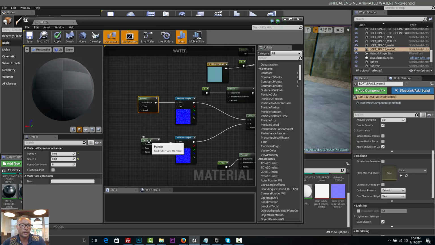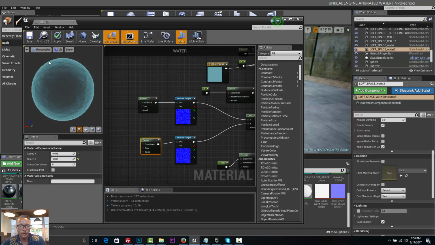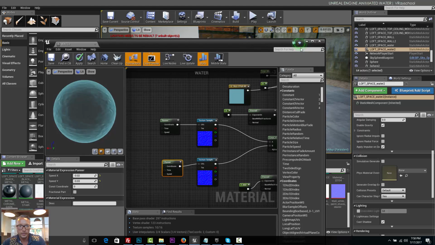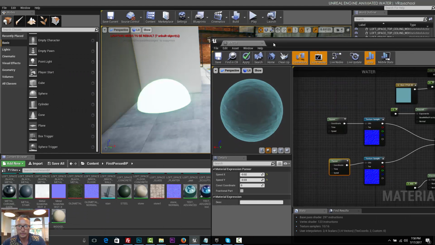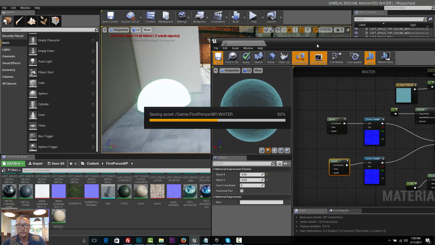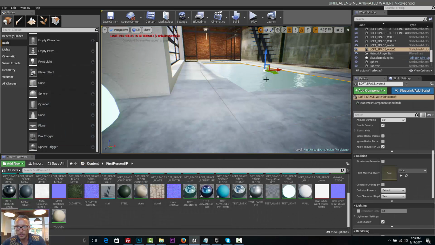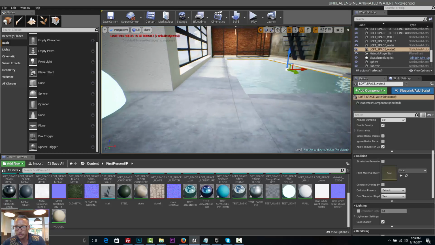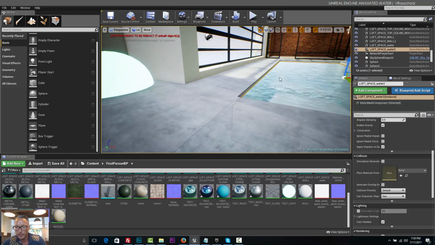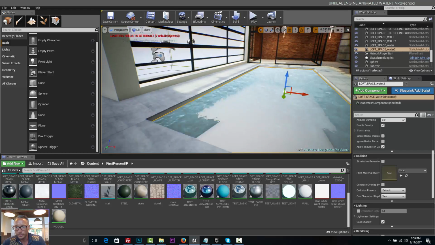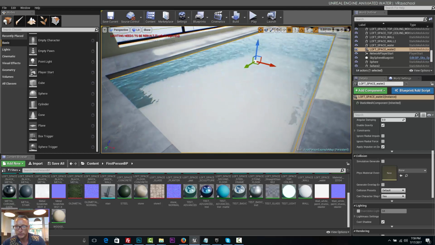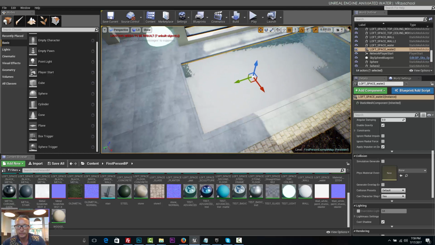Okay, now let's see how this stuff has been updated in our preview shader here, and voila, our water is moving and we are ready to save this and go check out this total effect on our water. So you can see it's all working in real time for us. Pretty cool stuff.